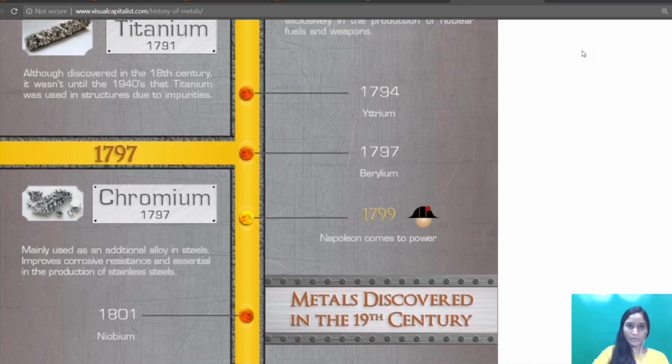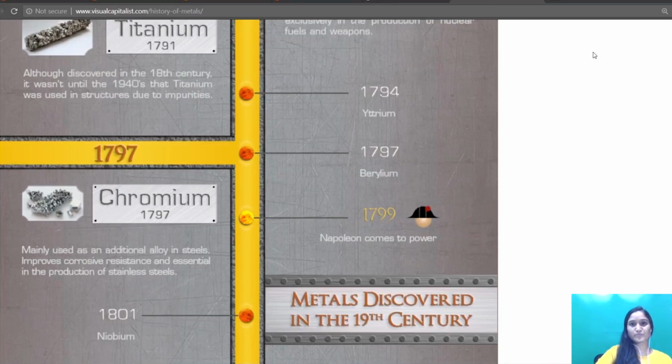Coming back to the chapter, we're talking about periodic classification of elements. But then, why should we classify elements? Why can't we have the elements randomly? Is there any use out of classifying these elements? Easier to study, to know the properties, to make study easier. Okay, that's good. You're on the right track.